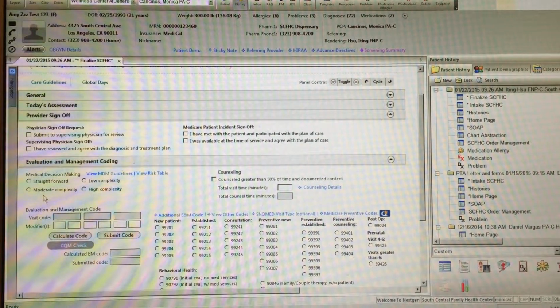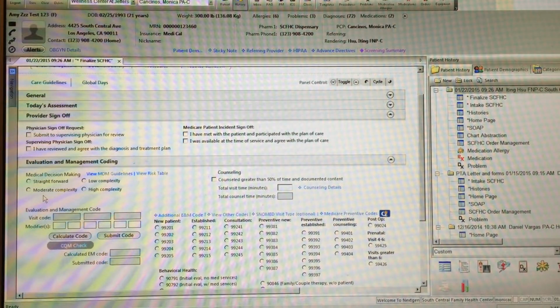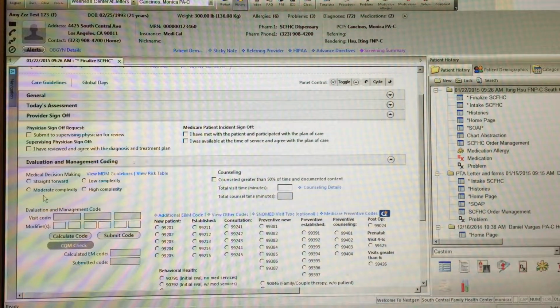Because everyone has a different style and the system is very particular about how it calculates its codes, I do not have you calculate the code. The only time that I have you calculate the code is if it's a preventative exam and the patient is insured. If it's a CHDP, again, you go ahead and calculate the code.